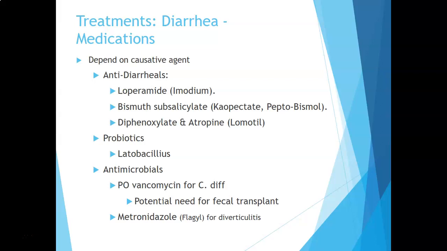If this person is particularly resistant to vancomycin, we might potentially try a fecal transplant, which is actually worse than it sounds. So this is for somebody who has really resistant C. diff. Generally, we need to repopulate their GI tract with healthy gut flora. So I won't go into detail on a fecal transplant. You can Google it. Just know it doesn't go in the way you think it does. It needs to be put in capsules, and the person needs to swallow it so that it repopulates the GI tract kind of from the get-go. So that's a fun one, right?